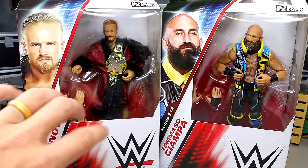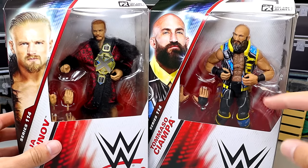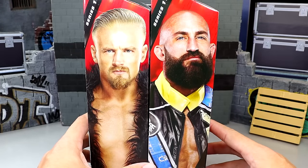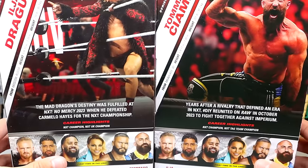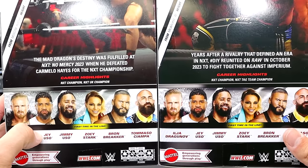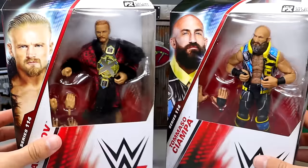I think it's because it doesn't have a full window, and that kind of throws me off. But here's both figures — you got the yellow and blue looking pretty clean. We're going to dive into all the different things. You have a shot of both gentlemen, and then on the back we do have a shot of both gentlemen with the promo build and the rest of the figures on the wave. On the other side you just get their names — nothing too crazy.